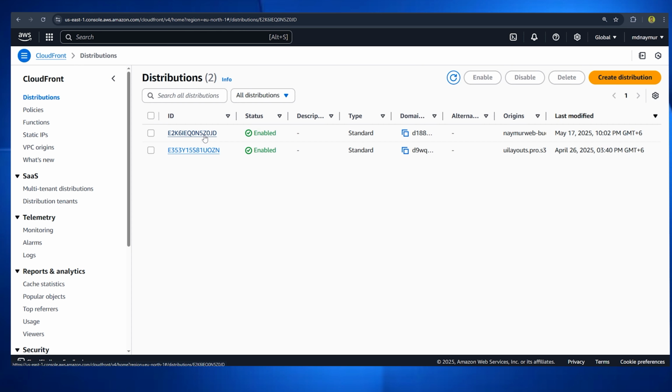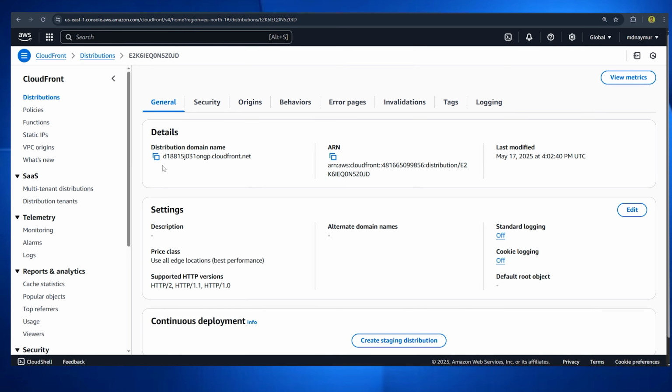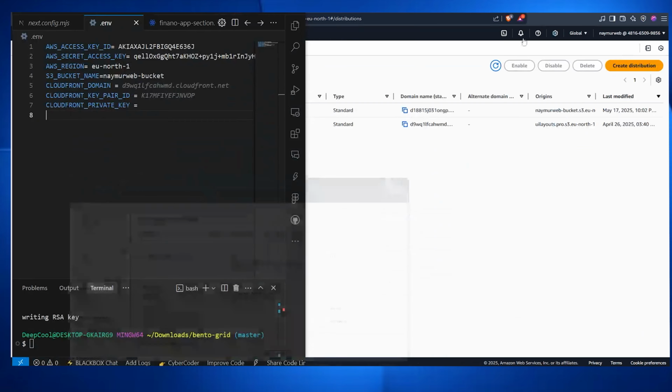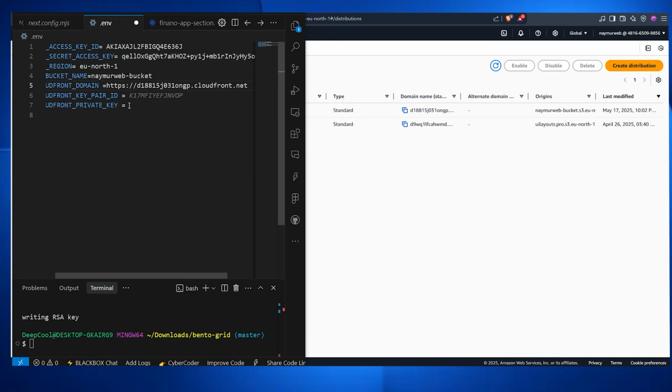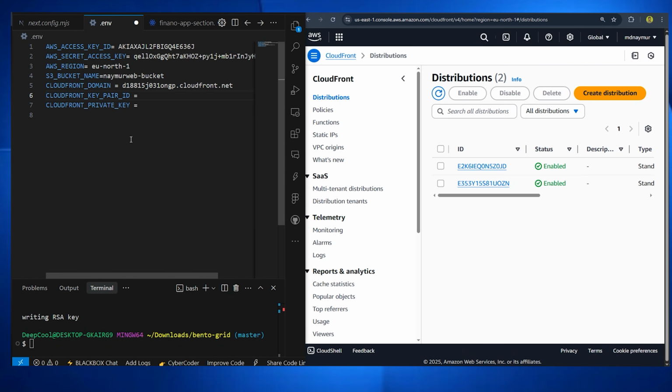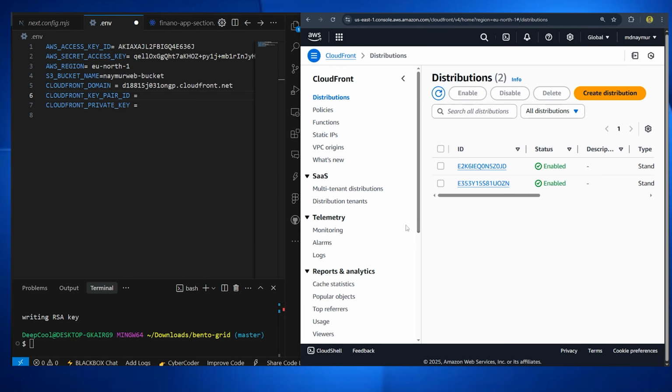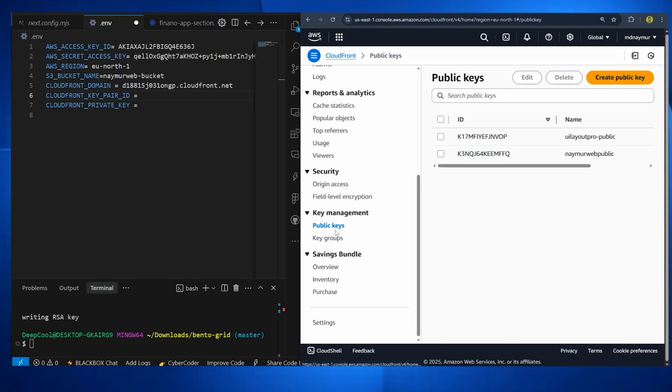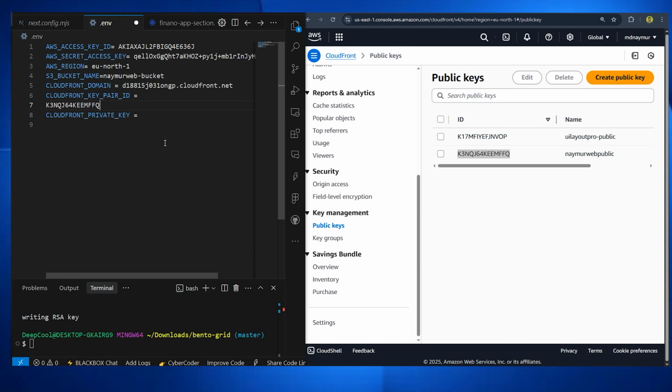This is my domain and I need to paste it over here, not the HTTP, just this. And then my CloudFront key pair ID. For that, I just need to go to the public keys and copy this. So this is basically the CloudFront key pair ID.